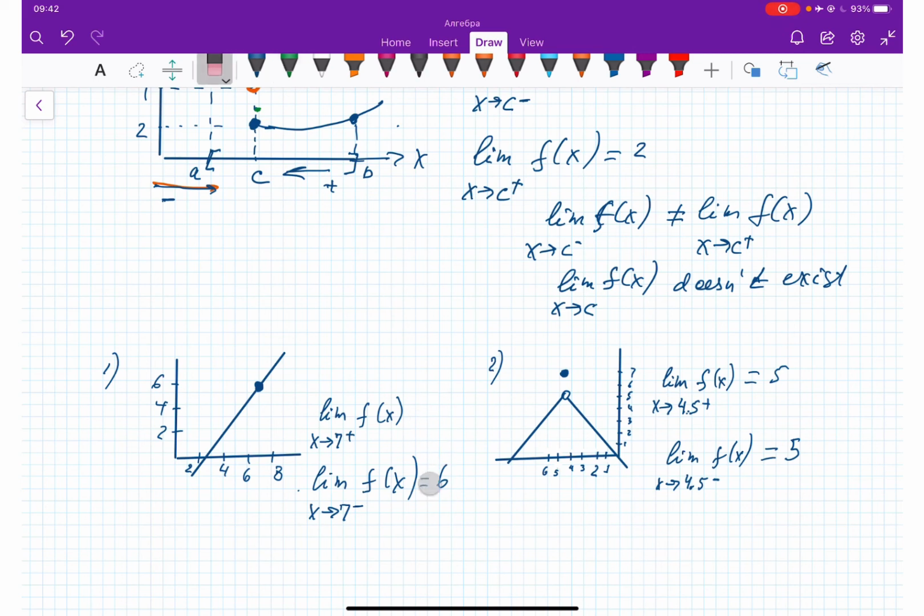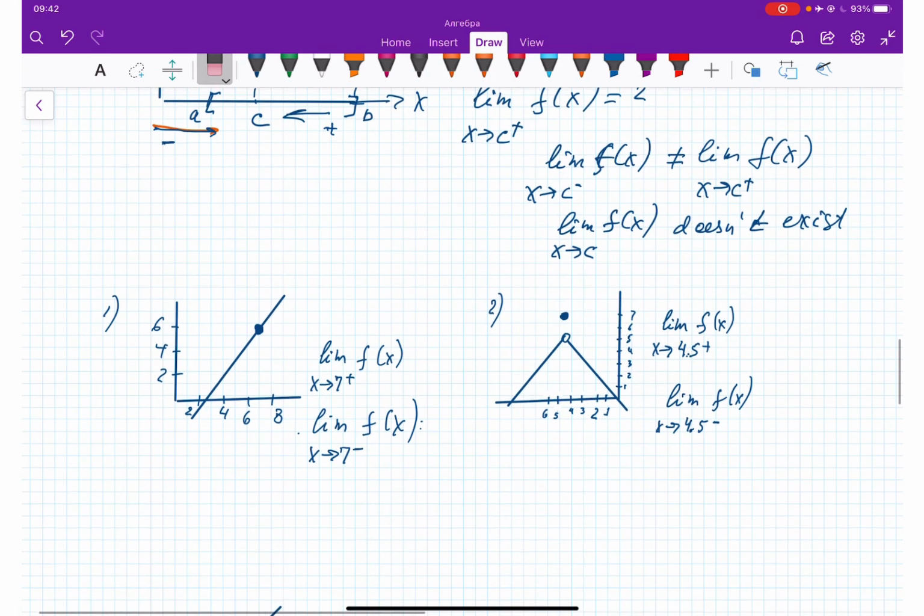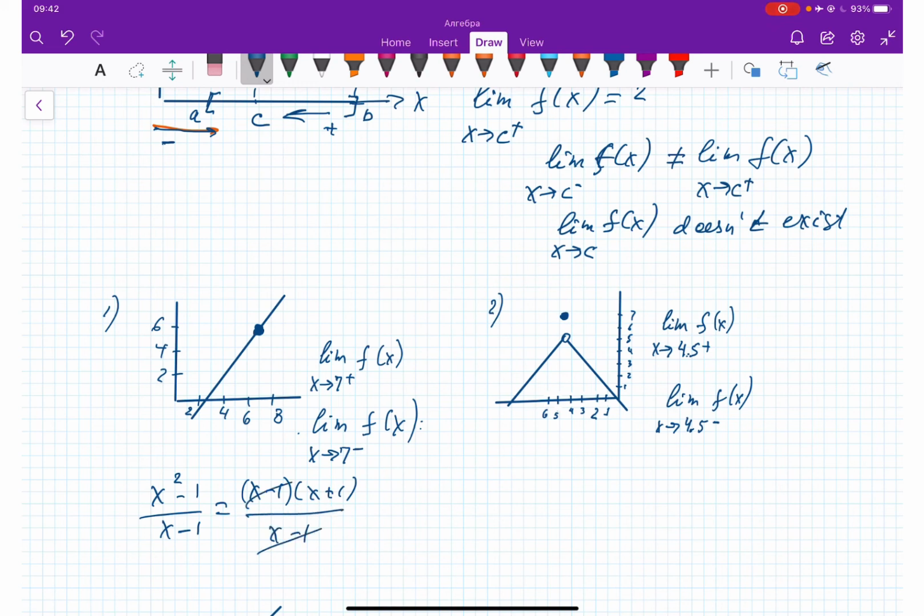Let's assume we don't have all this. I cleaned the rest, but I forgot to clean this one. So we have the graph, and as you see, we have the filled point. So this is like a treated hole. Remember the case when we had x squared minus 1 over x minus 1. When we factor it down, x minus 1 times x plus 1 over x minus 1, the x minus 1 is gone, we have x plus 1 left. And x cannot be equal to 1. Since we have only x plus 1 left, there is no hole left. Which means we removed the hole and we have left only the trace of that hole. That's where we can pop up such a point from.